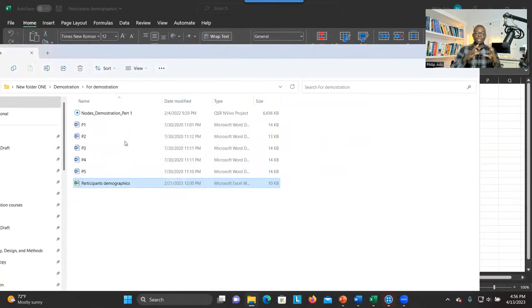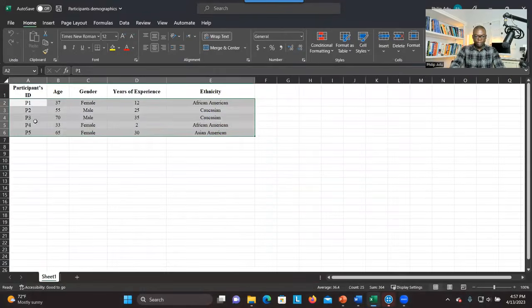Because when you send the transcript and also the demographic information into NVivo, the system will match the IDs that you have given to participants and the name of the file. So that's why the name that you have given to the file should be the same as in the first column here, right? And then you have your demographic information.